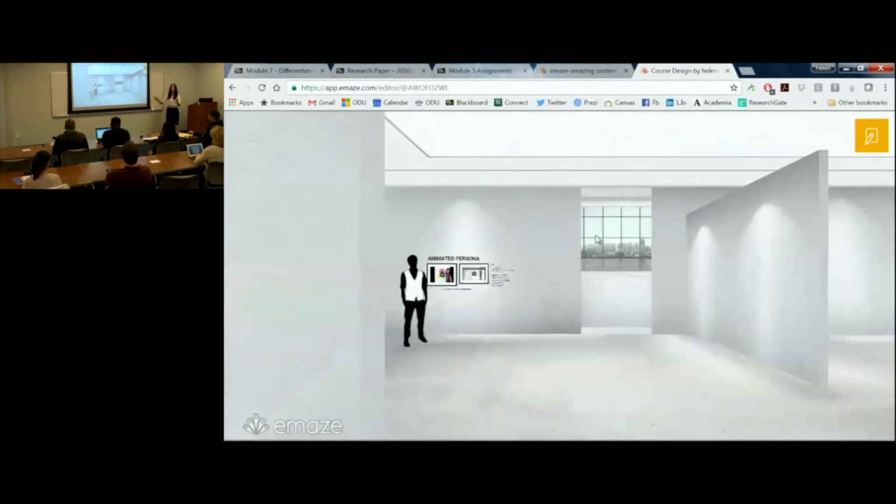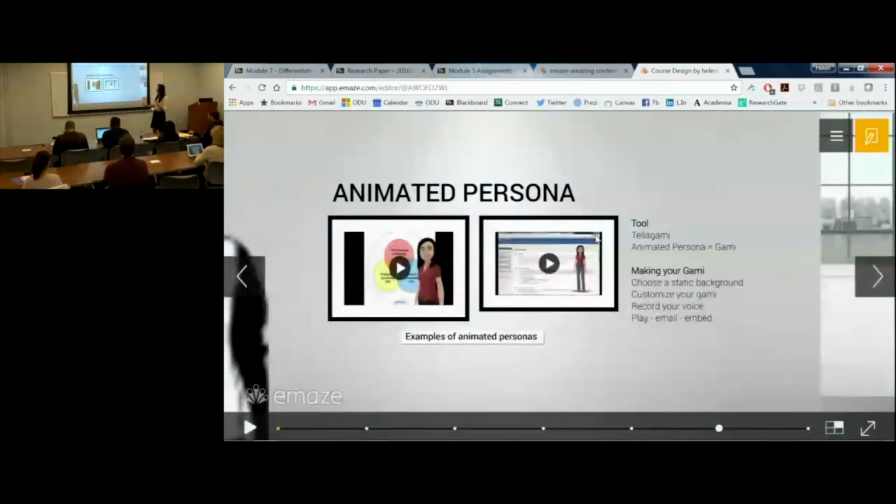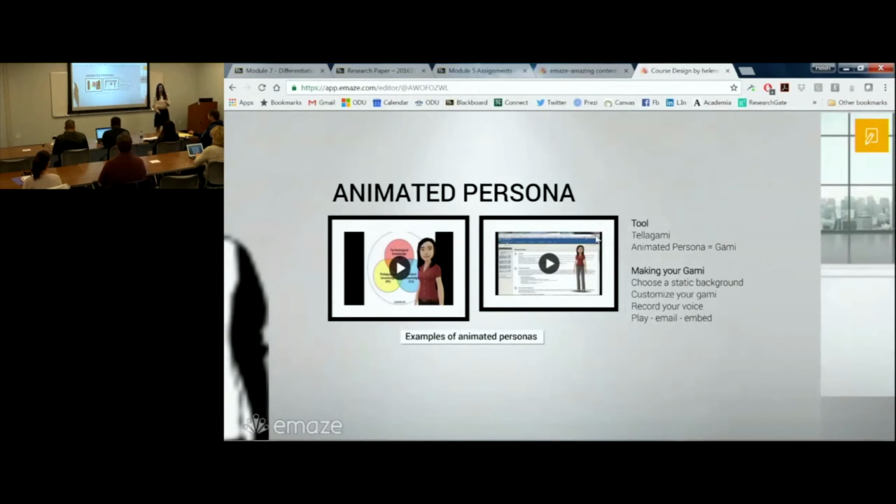The very last one, and Ken, don't shut off on this because it's just as simple as that one I've just shown you, is the animated personas. Some people are nervous and they don't feel confident being on video. Perhaps your students have even seen you on video too much and you want to do something different. This is a great way to do it. There's loads of programs to be able to do this. I chose Telegami, free. And you basically create your person, you choose hairstyle or whatever to make it look a bit like you, and you do the same screencast, but with your animated persona over the top.